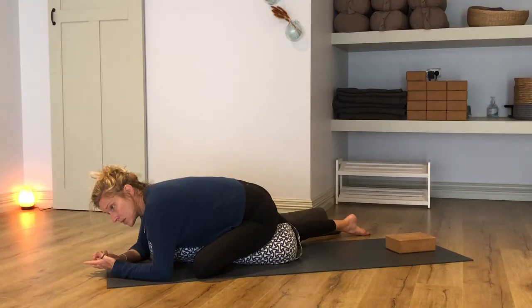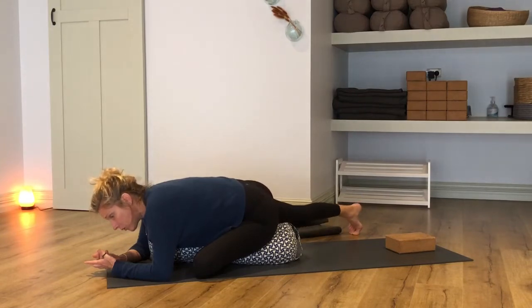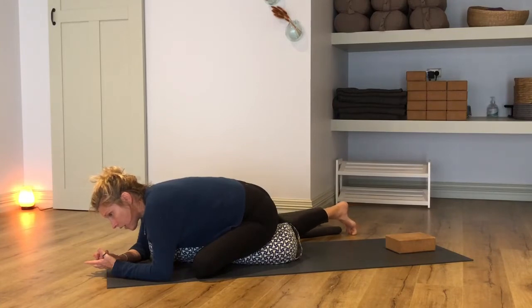How no bodies are the same, so no practices are the same. And how we adapt and change depending on what we're doing, what our lifestyle is like, where we are in our lives, and what we want to achieve. But really, above all, the yoga practice should be supportive for the body. It should be a way to resolve any issues that there may be with it, not to potentially create more.